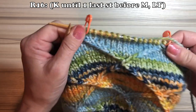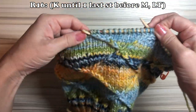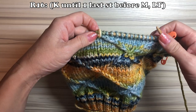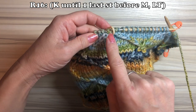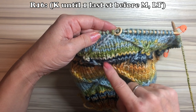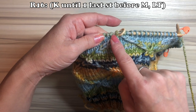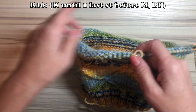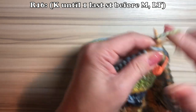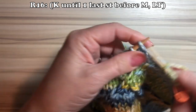Okay. And I want to show you one more thing. That's the last 16 stitch of row number 16. It's going to be the same. However, at the very beginning of row number 1, it's a little bit different. I already showed you in my previous video, but I just want to make sure about this, because it's a little bit tricky there. So let's finish row number 16, which is the same as before.